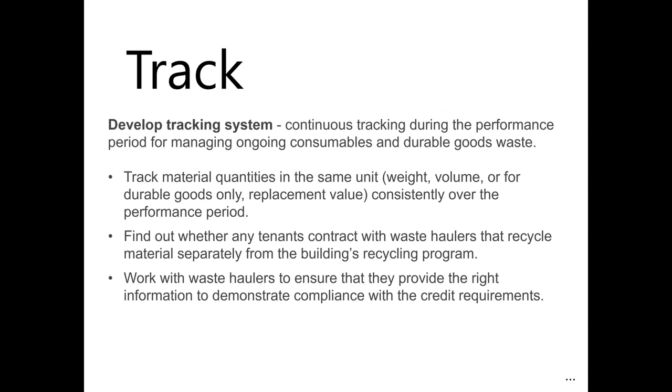All right, track. We want to develop a tracking system. Of course, tracking and performance metrics are very important for documenting these items and managing ongoing consumables in your durable goods waste stream. So you want to track material quantities in the same unit consistently over your performance period. Where it can get confusing is if you have, let's say, certain things that are tracked in weight and other things that are tracked in volume, and then at the end of the day, you're supposed to combine those to finalize your calculations. It can just be difficult. So it's easier to establish what that unit is at the beginning.